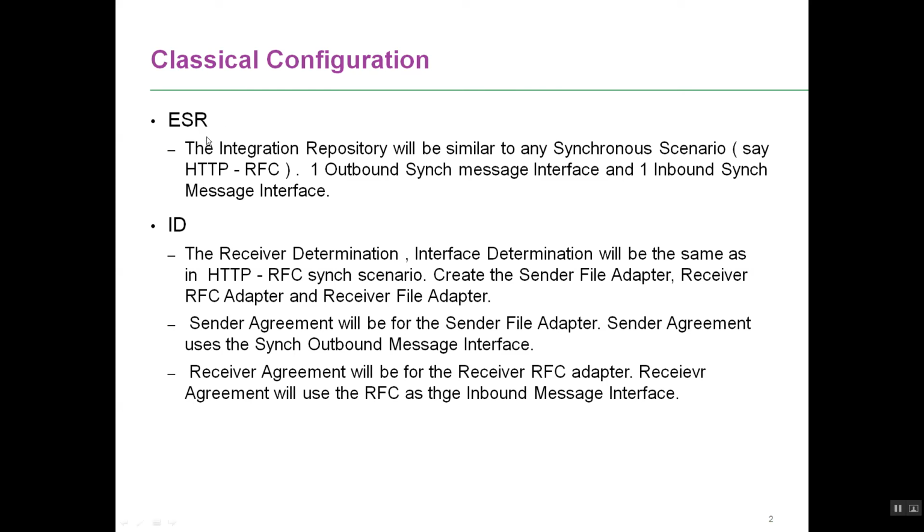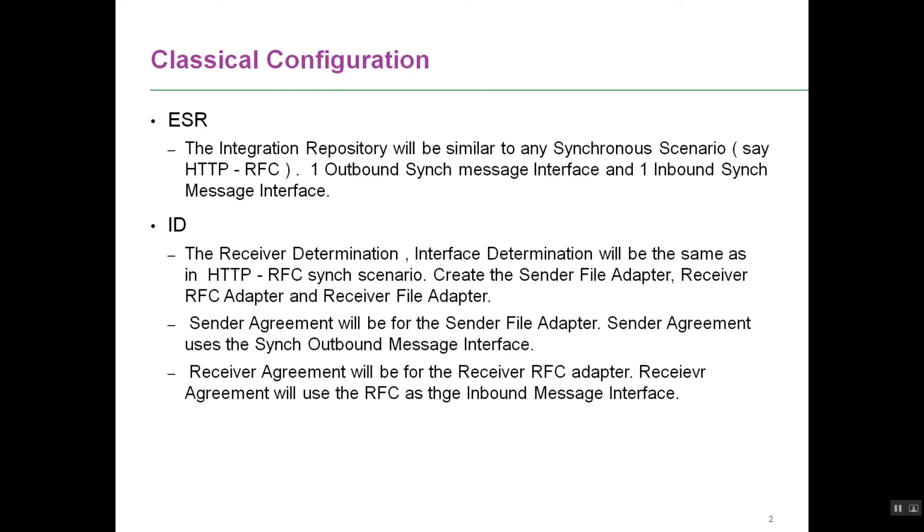Right. So let's look at the various sections where you're going to be doing the development, and the async sync bridge that we will be looking at. We will be looking at the development that needs to be done using classical configuration and integrated configuration. So first we will look at classical configuration, and just as a recap, what is a classical configuration? A classical configuration is a configuration in PI where you have a sender agreement, a receiver determination, an interface determination, and a receiver agreement, and all of these four objects combine to form an end-to-end message.